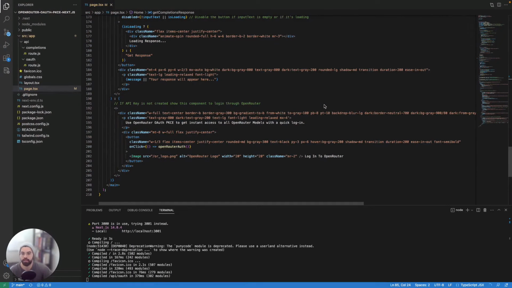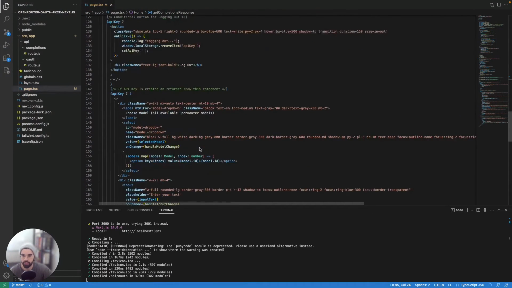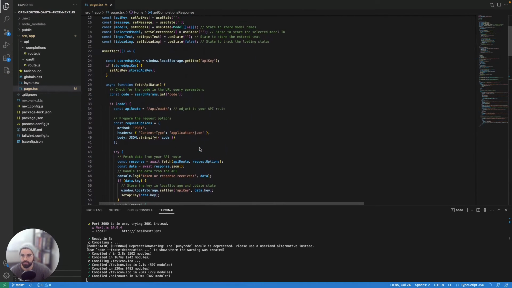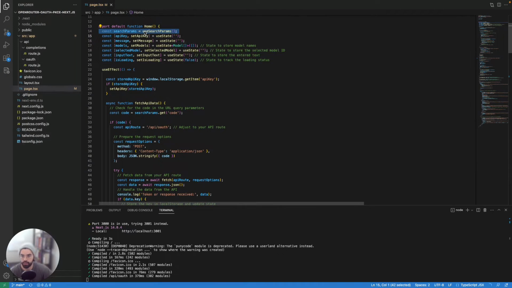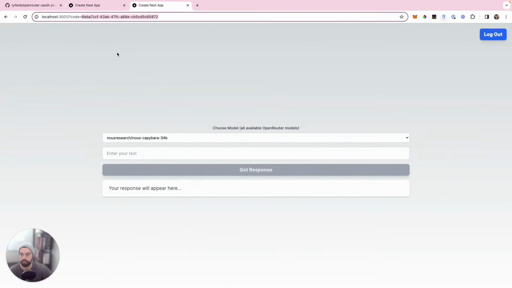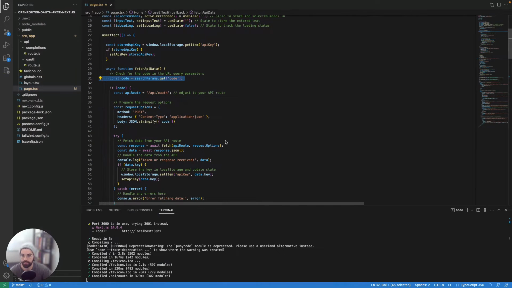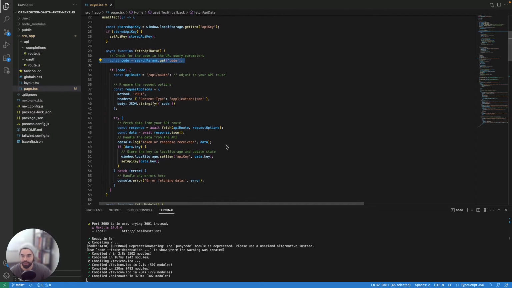If we see that code is returned to us, and going back to our useEffect, we can see that here we are looking for certain parameters in our URL, and this code is what we're looking for because it's the specific code that OpenRouter gives us so that we can create the API key that our user will be using.